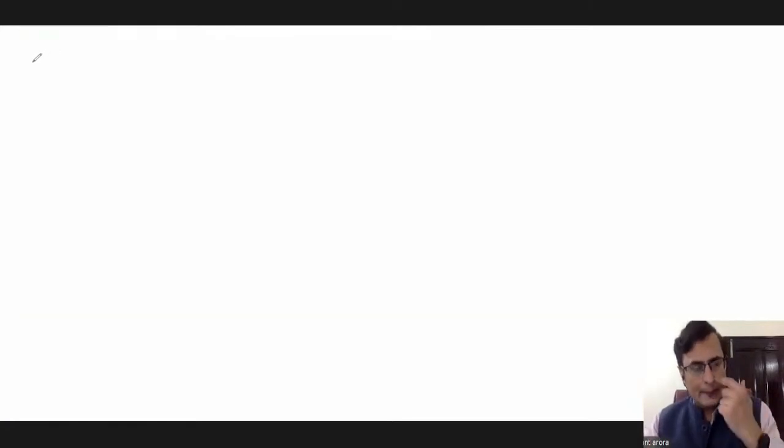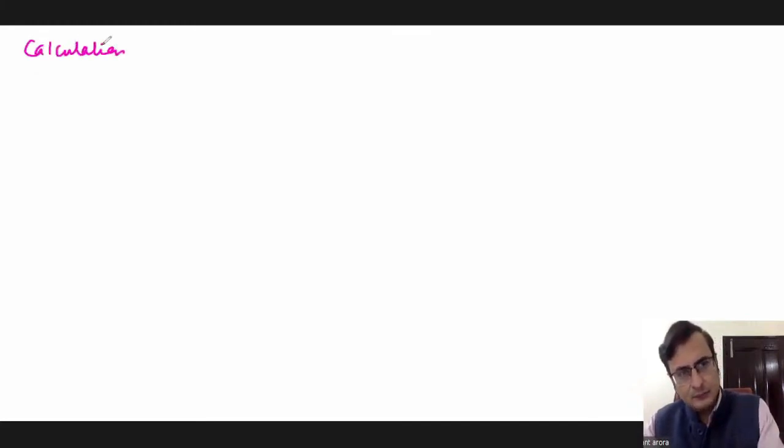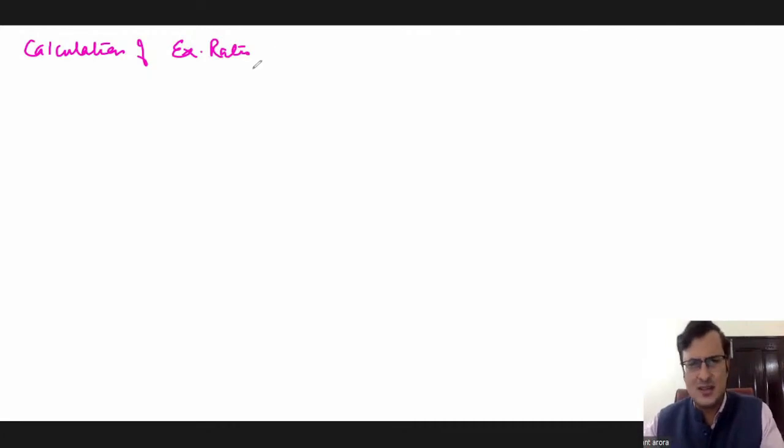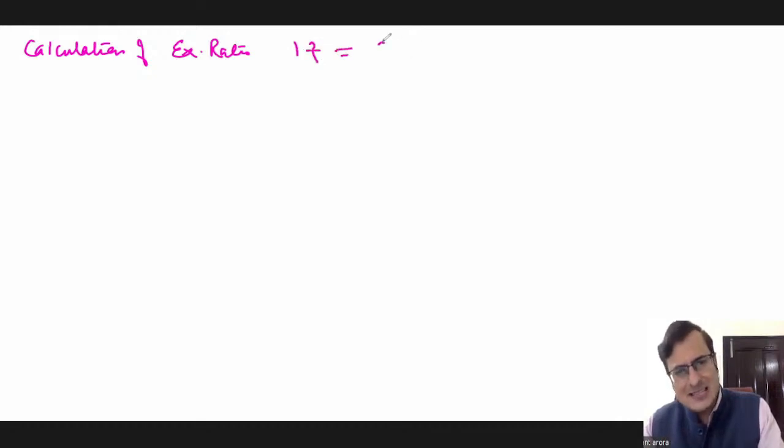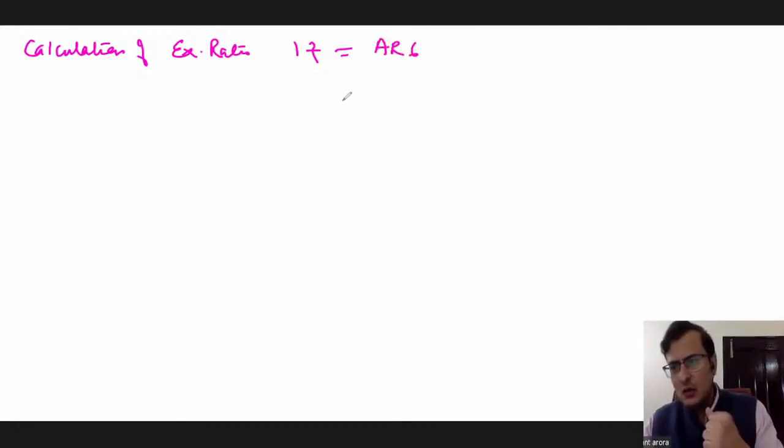Now coming to the calculation of the exchange rates, right? Sir, which one should we use, the direct quote or indirect quote? Beta, you can use any one. The answer will not change. As you know, the answer will remain the same, right? So as you know, 1 rupee is equal to 6 African rands. So you can either use it in this way or in some other way. That's not a problem. Clear?